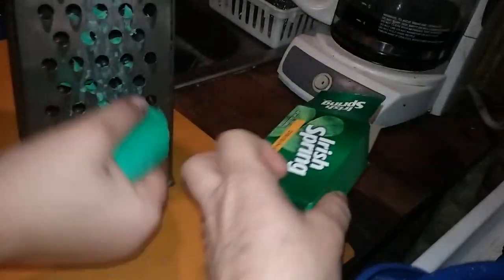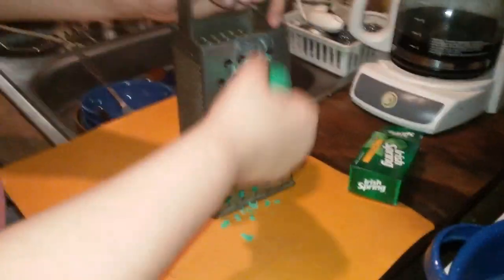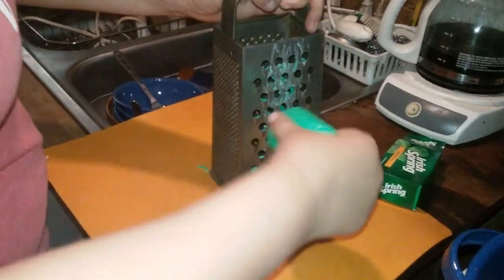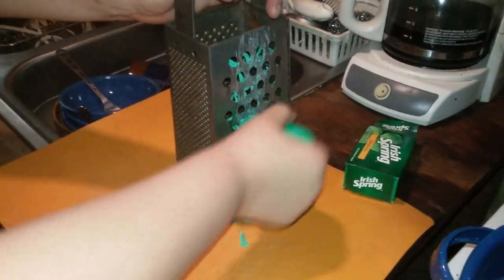Okay, guys, let me come around here and show what we're doing here. This is a box of Irish Spring. This is actually our second batch. We didn't film the first one because we didn't know how it was going to work. So it worked amazing. So we're filming the process of how to do this batch.